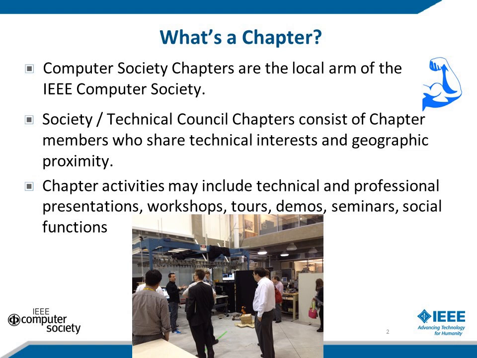So first of all, what is a chapter? For many of the people that attend a chapter meeting, that's really their personal exposure to IEEE. We often get online exposure or emails or go on to the IEEE website, but this is the place where you can have personal exposure, personal contacts with other IEEE members, and other people that are not IEEE members that are in your field. So the chapter is the local component of the technical society. A computer society chapter is the local arm of the IEEE Computer Society. And the IEEE Computer Society is the largest society in IEEE with over 60,000 members.